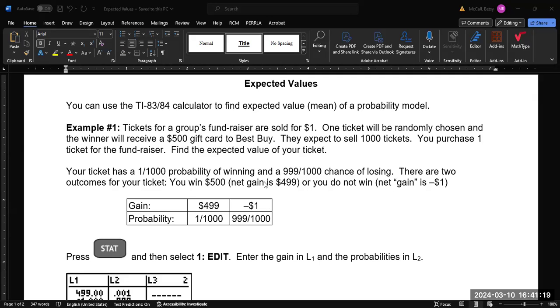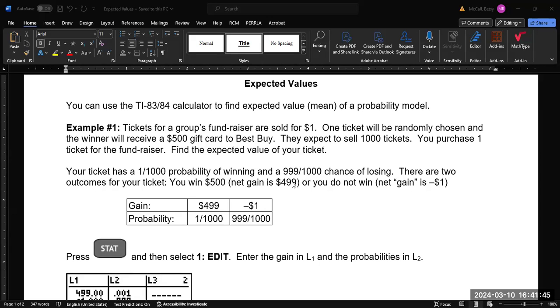So this is a very simple case where there's really only two outcomes. The ticket has a 1 in 1,000 probability of winning because only one ticket is chosen and 1,000 tickets are sold. So our 1 out of 1,000 probability goes here. And then if I win the $500, then the net gain is only $499 because you paid $1 to play.